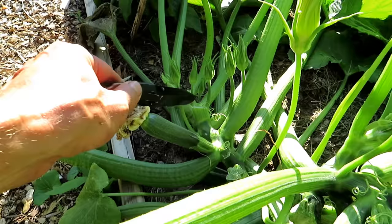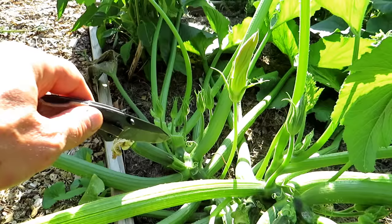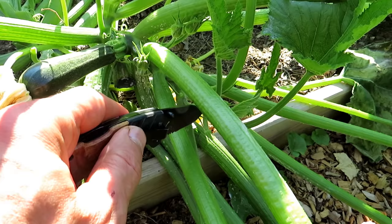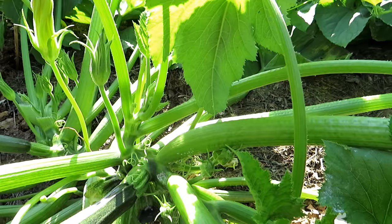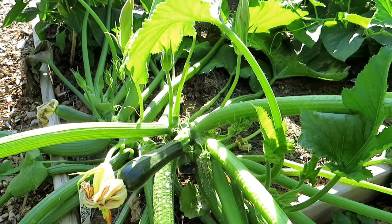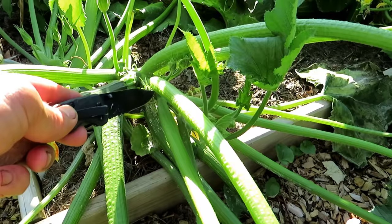And we took off the growing tip of the portion of this vine to stop it from growing in that direction. It will send out another vine. Here's the vine right here, probably the main one. And then here's another vine starting, and that's going to end up going in that direction. You could remove that right now if you want. Just keep these, and let's just say that's what we're going to do. I'm just going to cut this off. And that's going to take away a vine that would produce zucchini, but it will allow us to manage this plant better. And the strategy would be this one will keep growing outward, producing, and it'll be enough harvest for a family of 2.